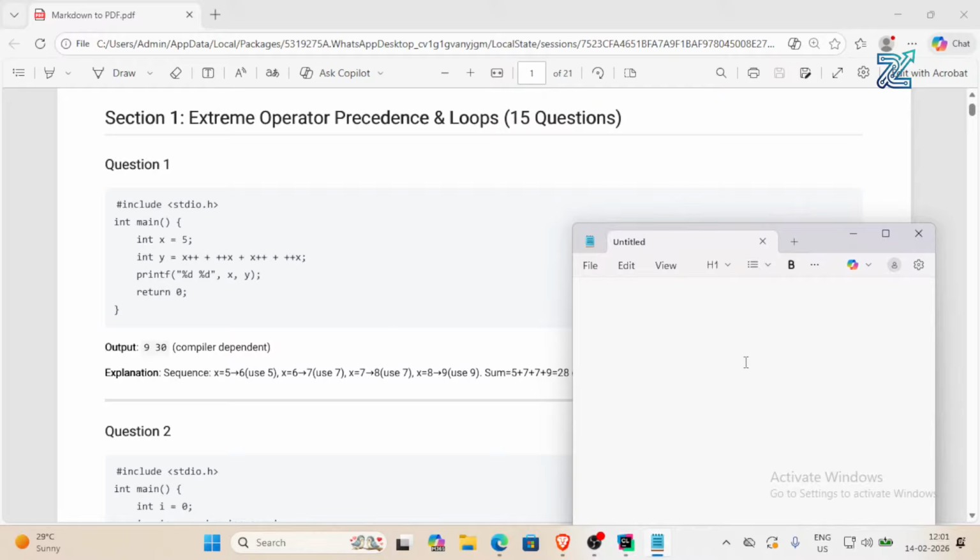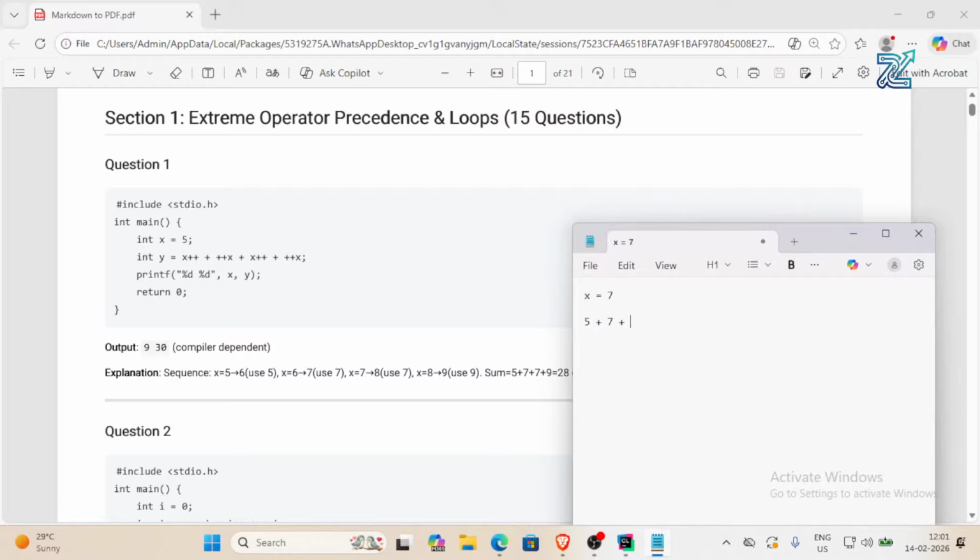The value of x plus plus is nothing but 5. Initially it is 5, but it is a post incrementation, so now the x value will be incremented to 6. After that, plus plus x means it is currently 6, but it will be incremented first, so it will become 7 here.